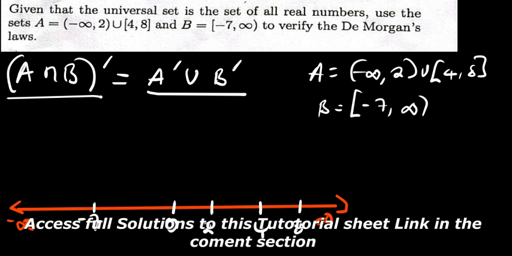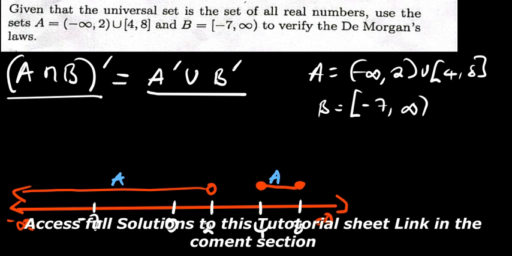Another thing that we have to do, we are looking at A intersection B but complement. So what is A intersection B? But the first thing is, let us first get our A. So our A is from 2, not included, all the way to negative infinity. Okay, that is A. But again we jump, then 4 included, all the way to 8. That is again my A. So this is A, this is A.